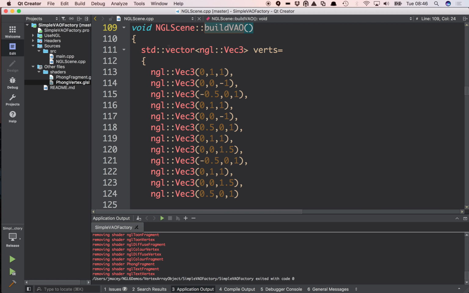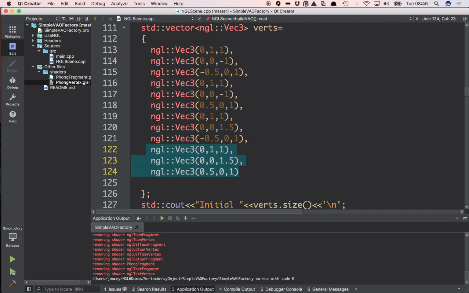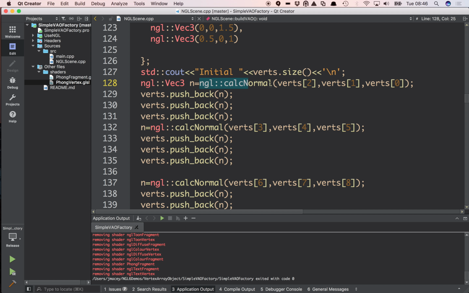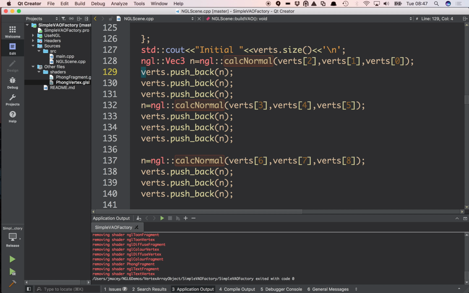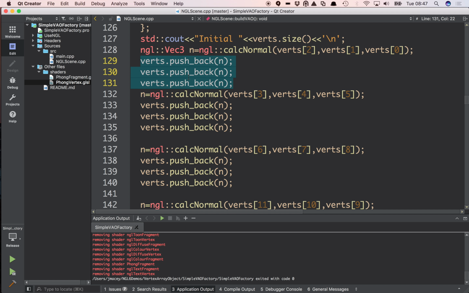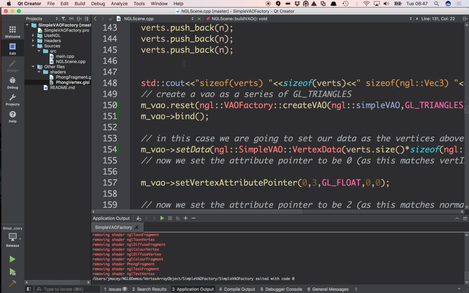So I'm going to start with a std vector of NGL vec3s, and each one of these is a triple of vertices that are specifying one of the four triangles for the void shape. So we've got a nice stacked array of contiguous vertices here. After that, I'm going to use the NGL calc normal function. All this does is it will take in 3 points, subtract each of the points to get a vector, take the cross product, which will then return the normal, and I'm going to add to the end of this the per vertex normals. You can see each face has the same normal, so we've got the 4 sets of vertex normals there as well. So what we've got is a contiguous array which is going to be XYZ, XYZ, XYZ for all of the triangles, followed by the XYZ for all of the per vertex normals.